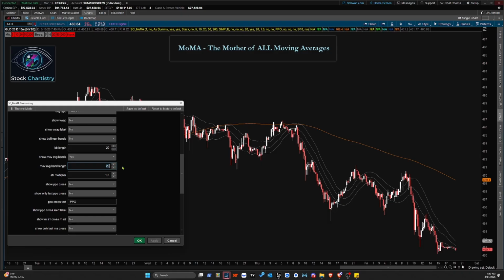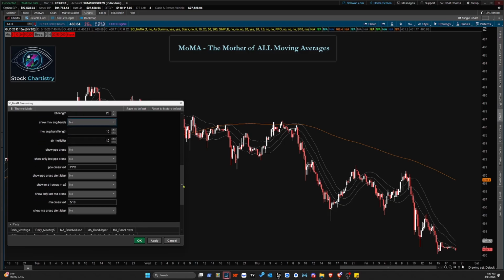So I'm going to change this back to the 10. And we'll go ahead and turn this off for now. And moving down to some more options that we have, I also show what's called a PPO crossover. So you can look at the PPO crossover, and you can see every time that this is crossed over with a PPO. The nice thing about this is you can use this for back testing.